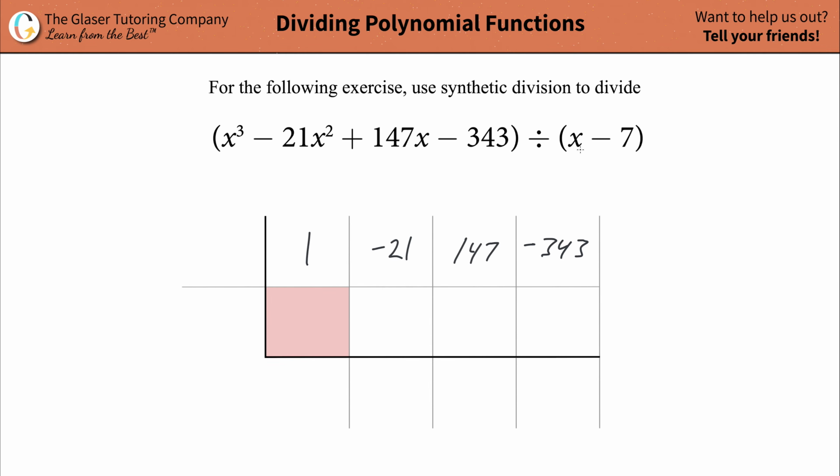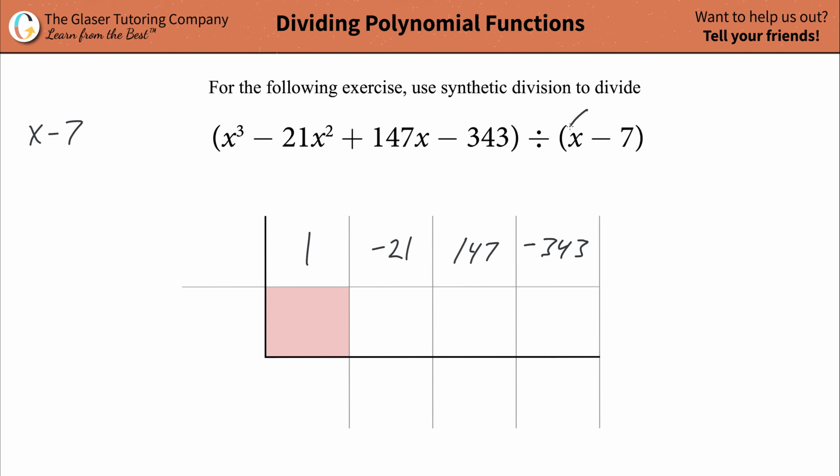All right, so then what you're going to do is focus on your divisor. Take your divisor, whatever it is, and by the way, it has to be a linear function. So you can't have x squared here. It's not going to work out, and we'd need to follow a different technique. Now you might say, what am I going to do if I see that? Well, it's a totally different technique with another set of rules to follow. Most likely you're not going to see it, because they know that you won't know how to solve that. I'll put out videos for that, but I can't cover that in this video.